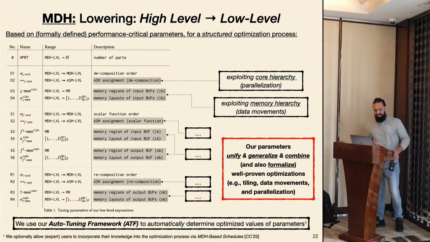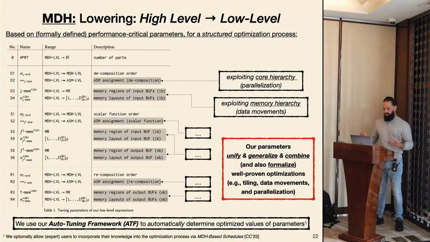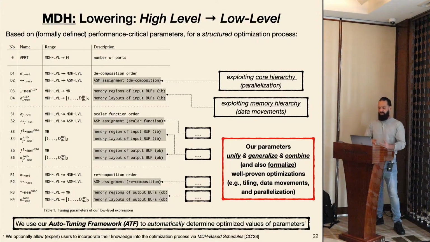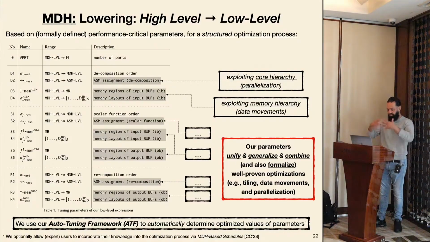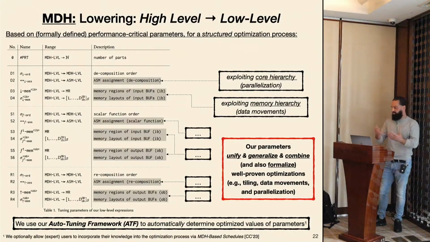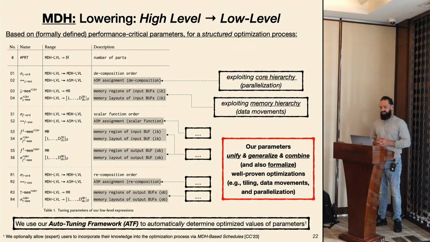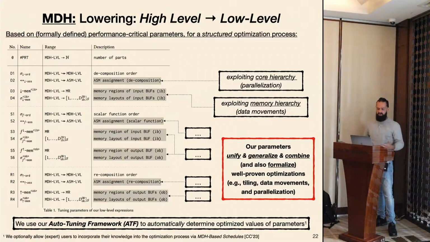Okay, and as a side note, if there's some expert or ninja programmer who says, okay, I know how to determine maybe some of these parameters, or maybe even most, we optionally also provide a scheduling-based language where an expert can express some or maybe even all optimization decisions, for example, to reduce the auto-tuning time, or maybe because she or he thinks they can come up with better optimization decisions than an auto-tuning system. That's actually a paper that we had on CC, so if that's of interest to you, you can check out the paper here.